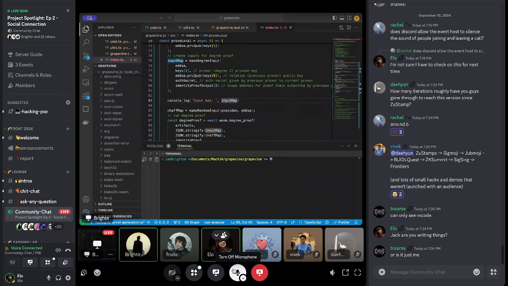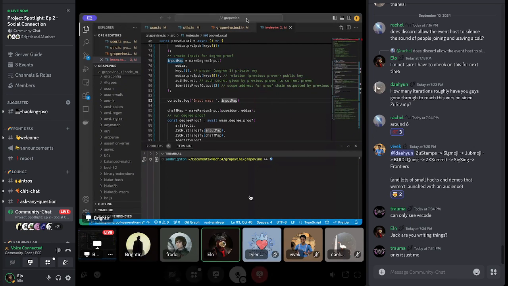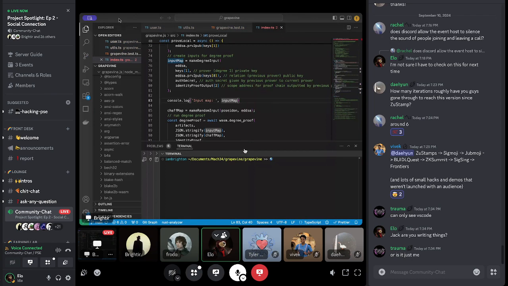Real quick, are you actually making changes on your screen right now? Because we're not seeing anything. We only see VS Code. Oh, you're just on this index.ts file. That sucks. Oh no, okay, it's okay, my bad. That was fine.